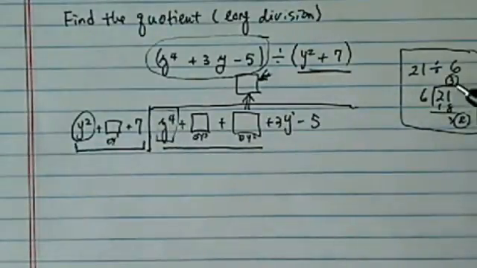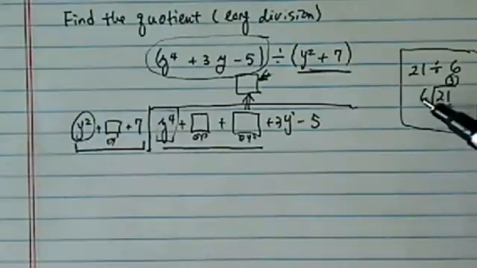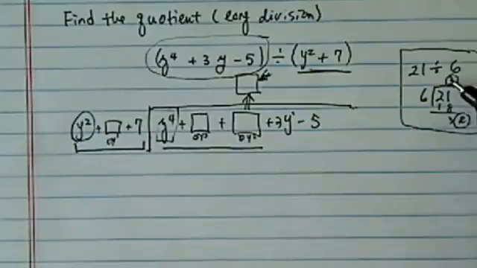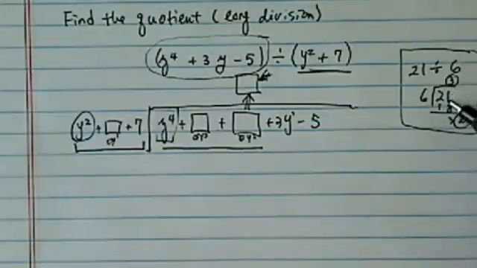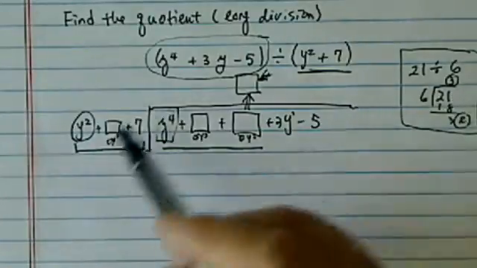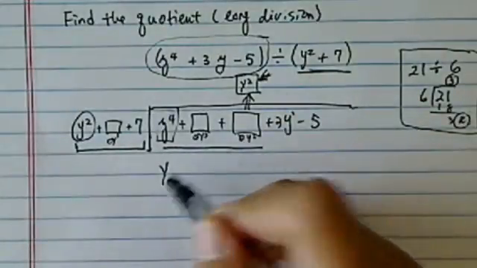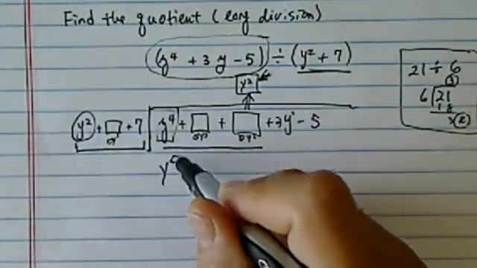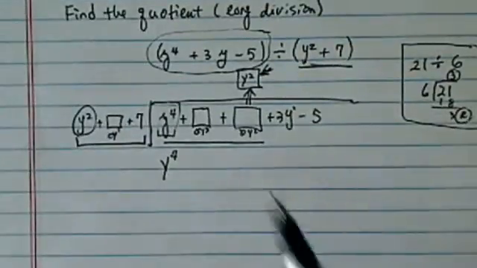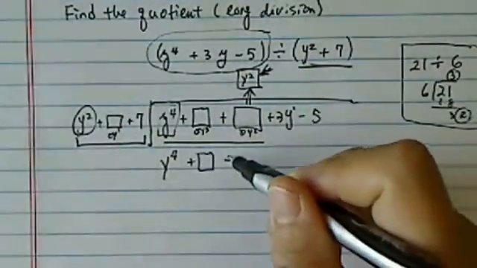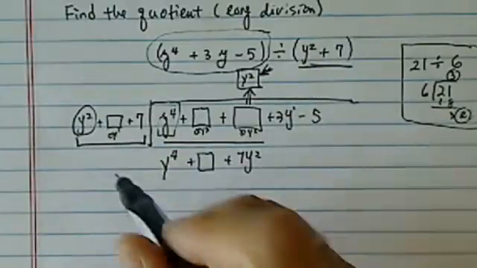It's not too hard. Think about it here. Two doesn't go into six, so we went there to get some help, then that's 21. Okay, then three times six, we're trying to match this 21 as close as we can. Well, similar here, we're going to need y squared to match the term. Okay, y squared times the first term, we match the leading term, which is y to the fourth. Next one is a zero. We're just going to put a box here. Next one is 7y squared.